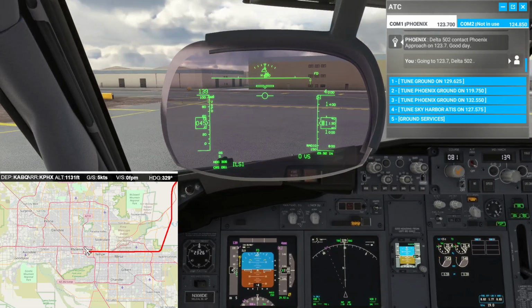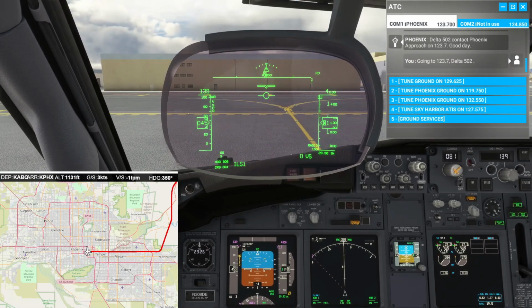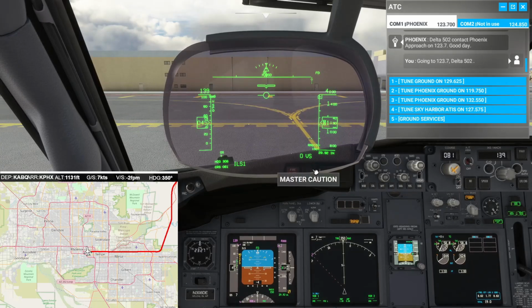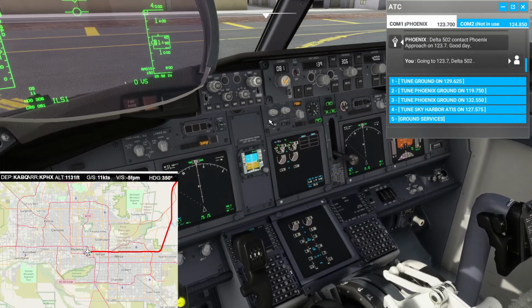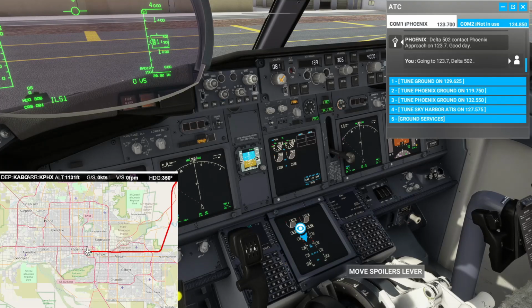Here we are in Phoenix. I just realized I turned on the wrong taxiway. Woohoo. Let's stop here very quick. Oh yeah, speed brake was armed. Speed brake. Oh yeah. Okay. Parking brake on. I'll tune Phoenix ground in a second. Flaps retract. Speed brake down.